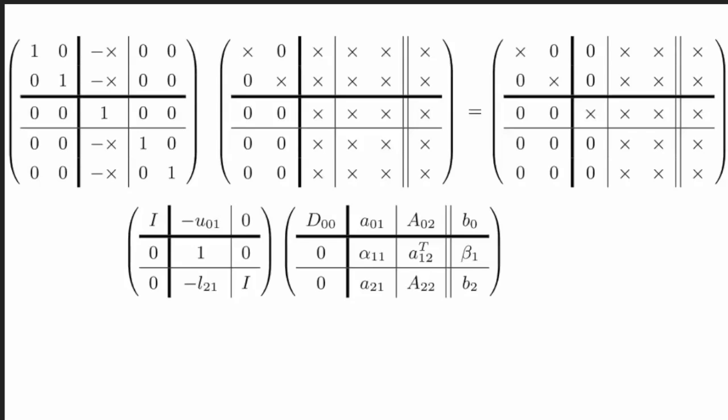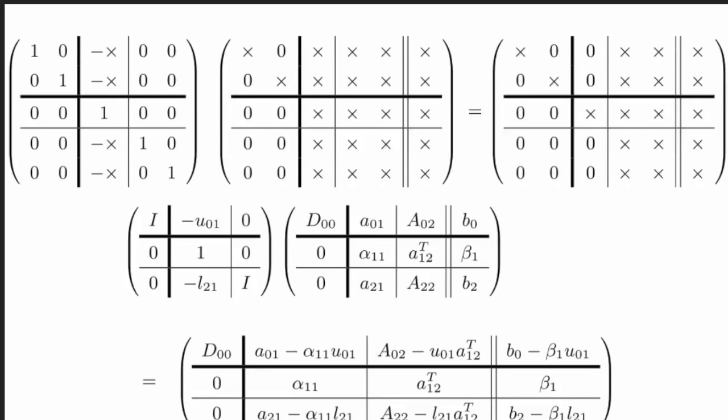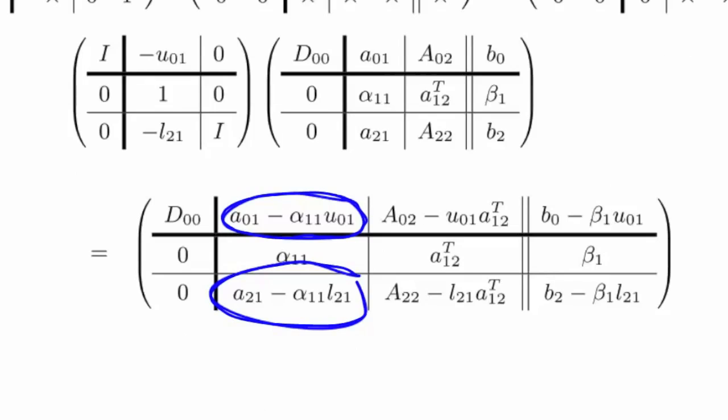This is a way of abstracting that. This here is this diagonal matrix right here. This represents the multipliers that have been negated right up here and down here. If you multiply that times this matrix, then what you get is this right here. What you recognize is that if you pick your vectors u01 and l21 correctly, then you can introduce 0s here and here.